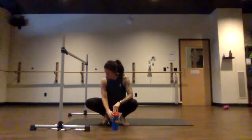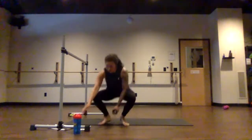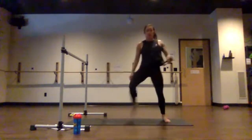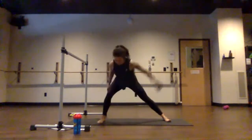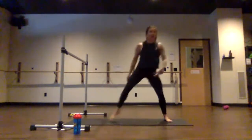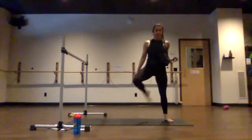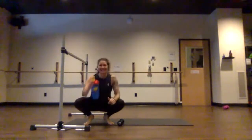Five more. We add our fly back in three, two. Hold your side lunge, fly it up. Launch and passe. Hold it low and fly. Launch and passe, hold it low, fly. Launch and passe, hold it low and fly. Launch and passe. It's a lot of up and down, the cardio's built in. Explode up out of your inside bar leg. Oh, back down. Squeeze and passe. Keep on going. 8 seconds here.